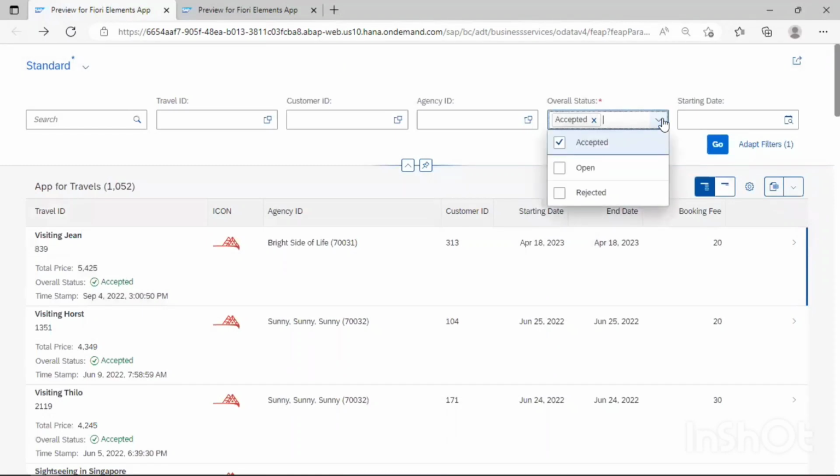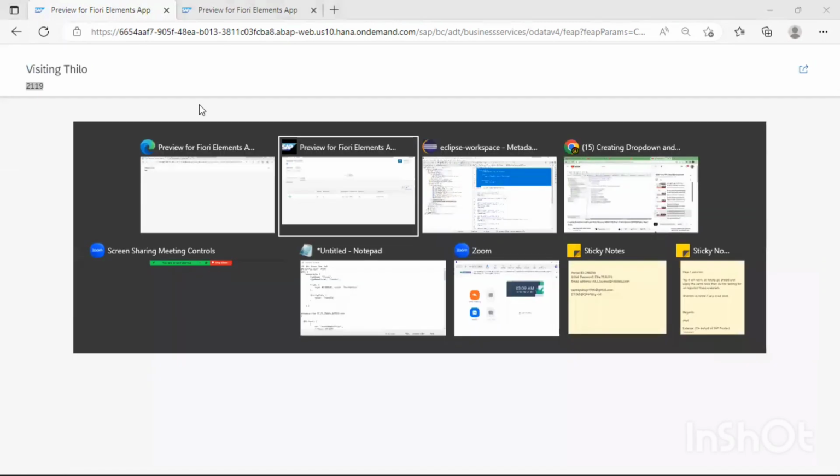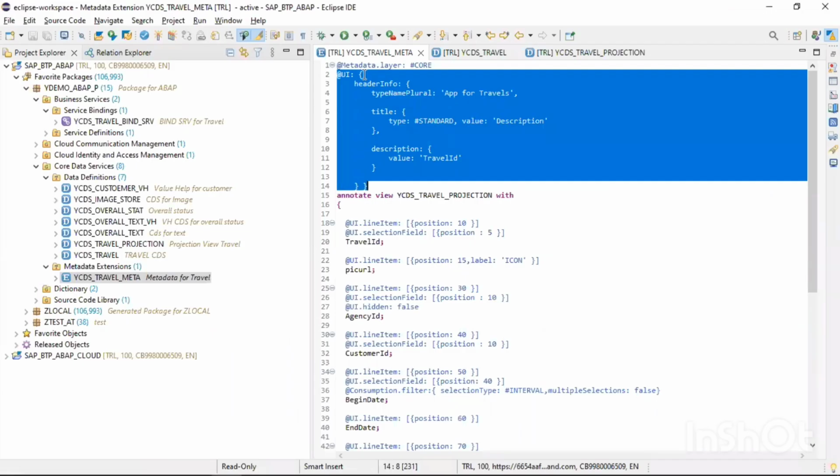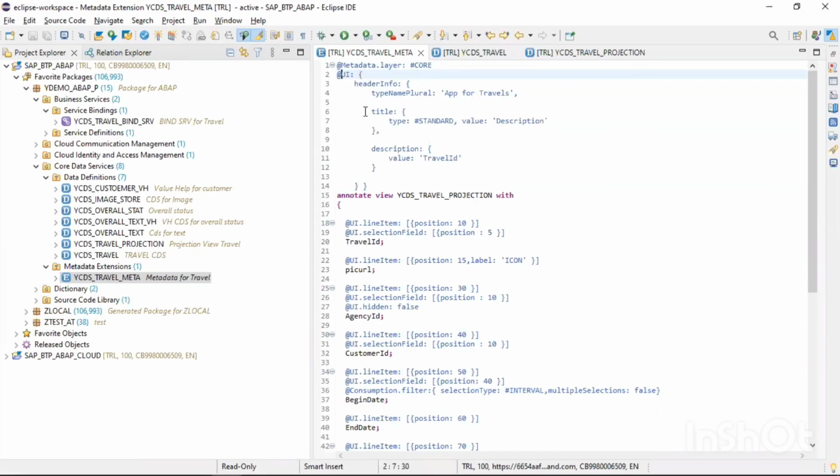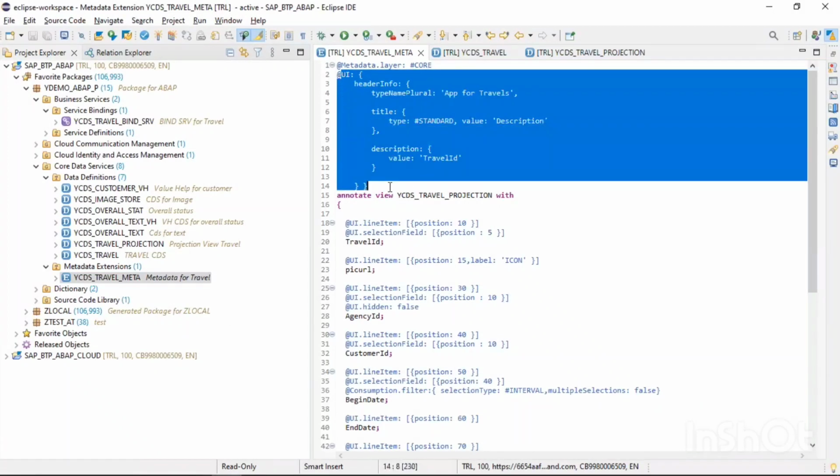Let's say I click on this third record, and now you can see its description and travel ID is coming. So this has happened using this UI annotation.